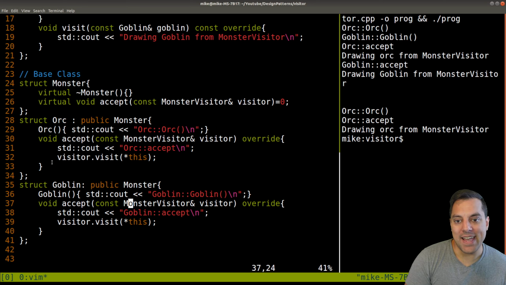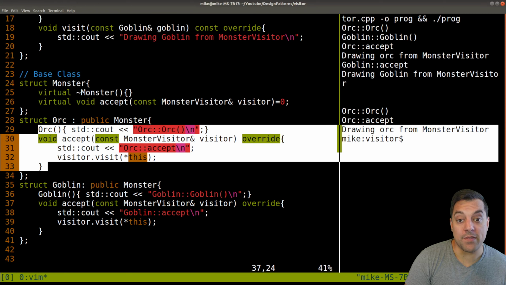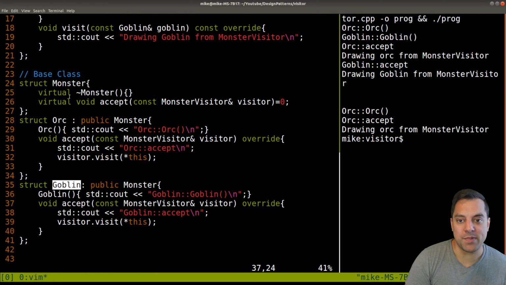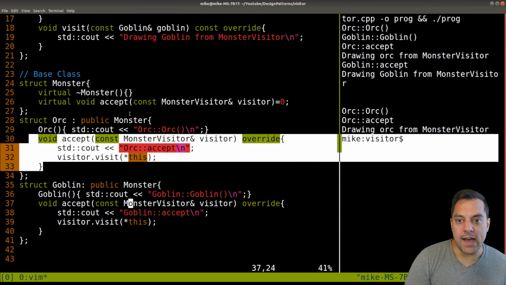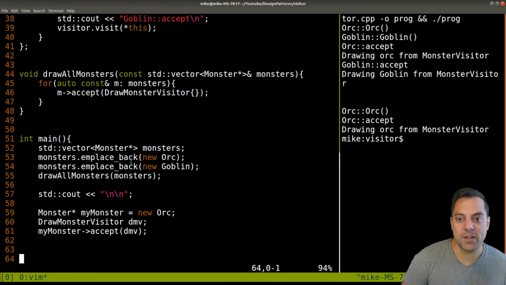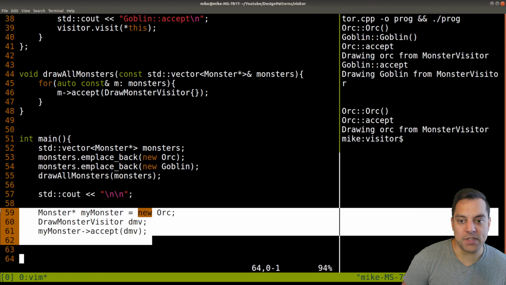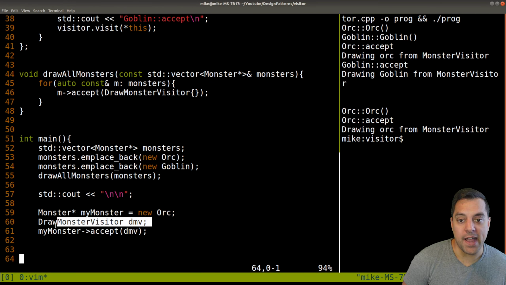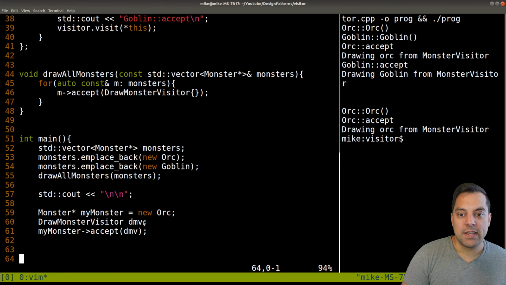Okay. Now, again, you could have explicit or different, right? If orcs were fundamentally different than goblins, but still needed to be part of this hierarchy, they could have their own accept orc visitor behaviors or something. Again, just kind of depends on what you want to do here. Okay. And then here was actually using it. Here's like the simplest example of just creating a monster, and then you're adding dynamically, in effect, the different behaviors here by creating a behavior and then executing the behavior here, right? Rather than just calling the member function directly.